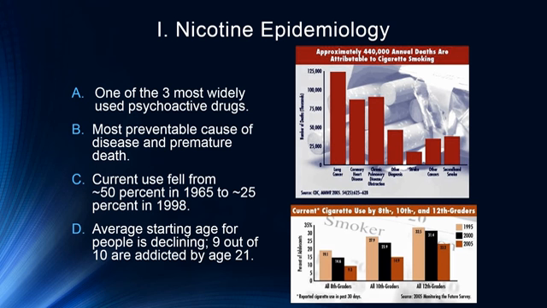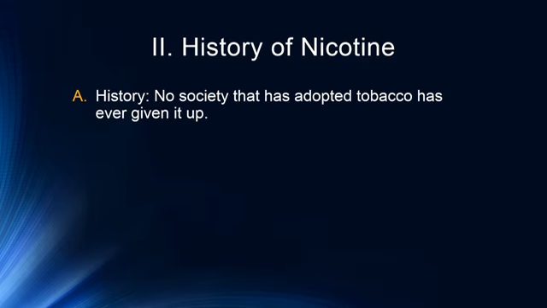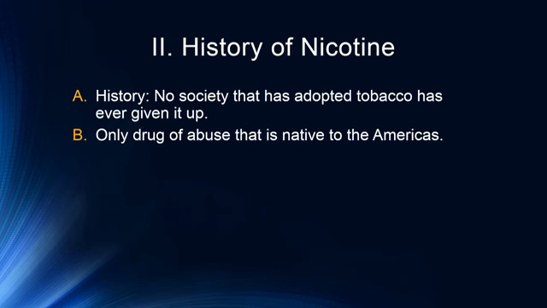But you can see from the top graph from the CDC, lung cancer, coronary heart disease, and chronic pulmonary disease are the major health side effects from tobacco use. Taking a look at the history of nicotine, no society that has ever adopted tobacco use has ever given it up. Once it's introduced, people become addicted and they constantly use it. It's the only drug of abuse that is native to the Americas.